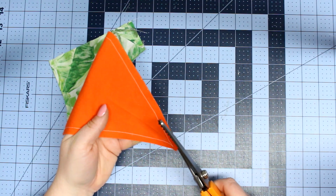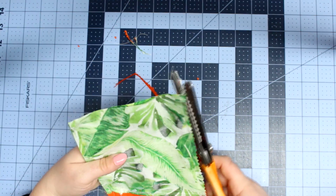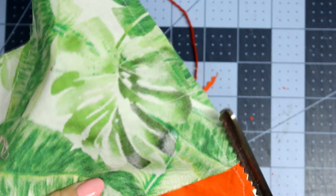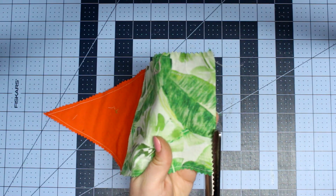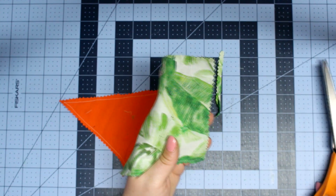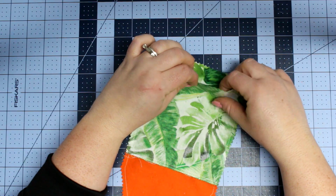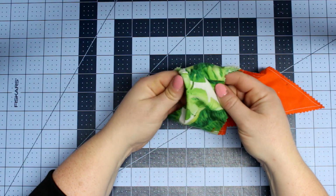So if you have a serger, you are welcome to serge the edges to prevent fraying. If you don't, or if you just don't feel like it, like me, then you can take your pinking shears and just trim up those edges just so they won't fray when you go to use the bag. I am also going to be doing the top of the bag also, as I'm not getting too fancy. This is the fast way to do it, especially if you're making a bunch of them. If you have a ton of grandkids and you just want to bang a bunch of these out in one go, this is the fastest way to do it.